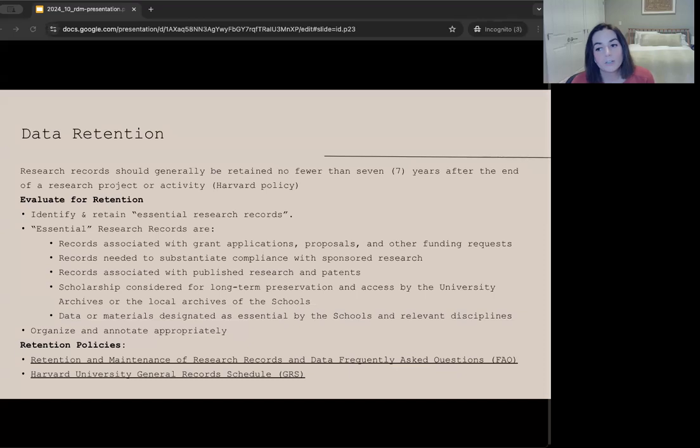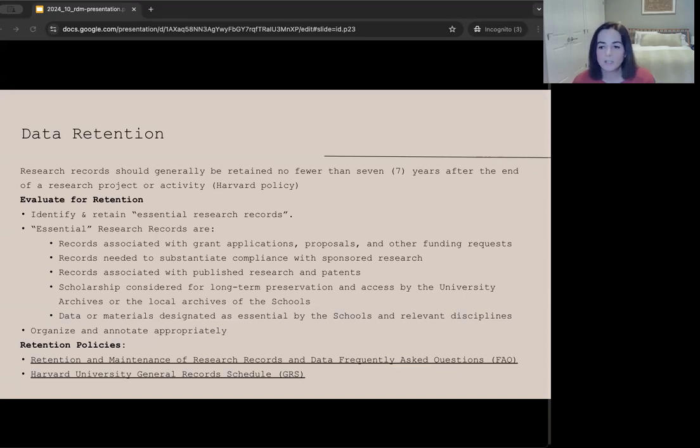The retention period is going to differ based on your funder, your state or federal guidelines. Ultimately, the retention is going to depend also on the type of data, the purpose for which the data has been collected, policies of funder agencies, such as the IRB. So if you have to work with the IRB related to your data, maybe there's intellectual property restrictions, maybe you have human subjects data. So all of those factors are going to affect your retention period.